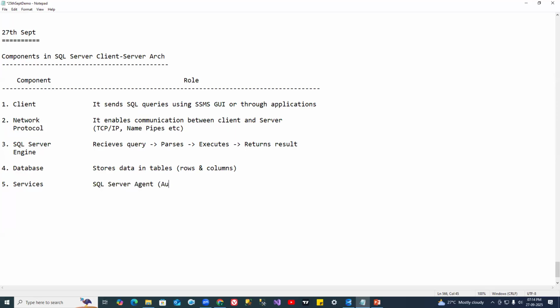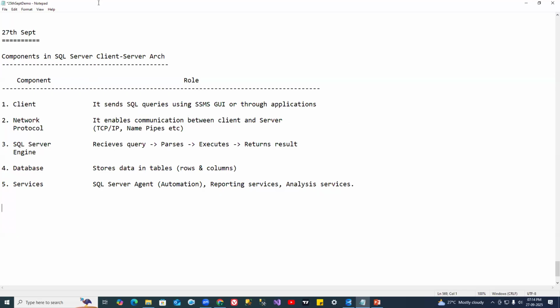Okay, it is for automation, and also we have Reporting Services, and also Analysis Services, also analytical services or analysis services. Okay, so these are the 5 components in SQL Server we have.